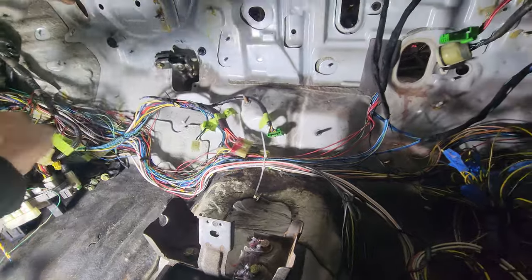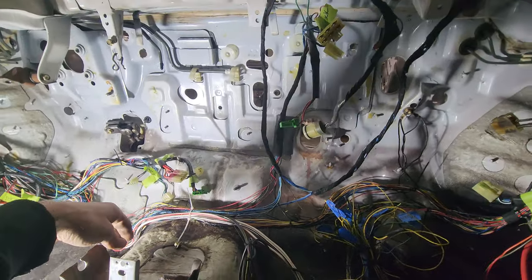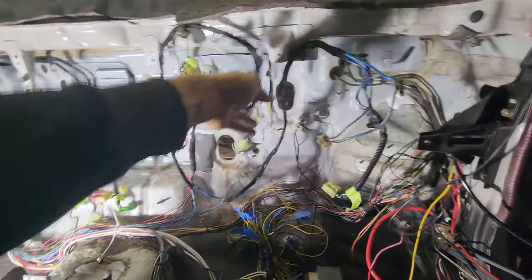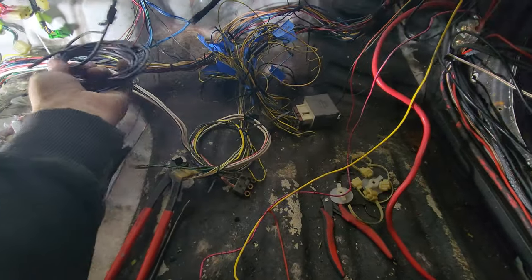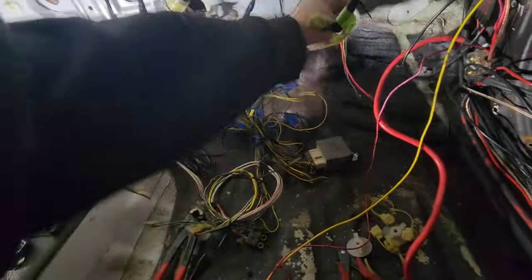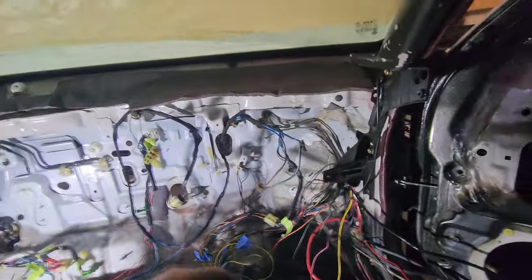A dash thing, brakes, whatever, blinkers, wipers, etc., clock, wiper motor, blower stuff, main relay, under dash fuse. These two I gotta figure out where they go to, and that's that. I've literally got that done and good to go. But that's taken care of.